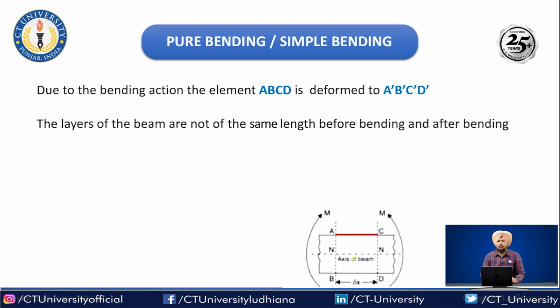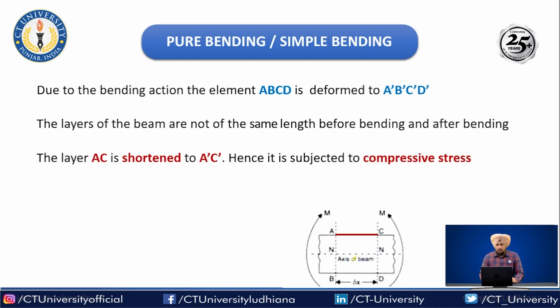And if you consider this red colored line, that is AC, the line AC, or you can say the topmost layer AC. Now you can see that it has been shortened, the length has been reduced to A dash C dash, right? And you know from the basics, if the length is getting reduced, that is a compressive type of stress. So we can say that the top layer AC is subjected to compressive stress.